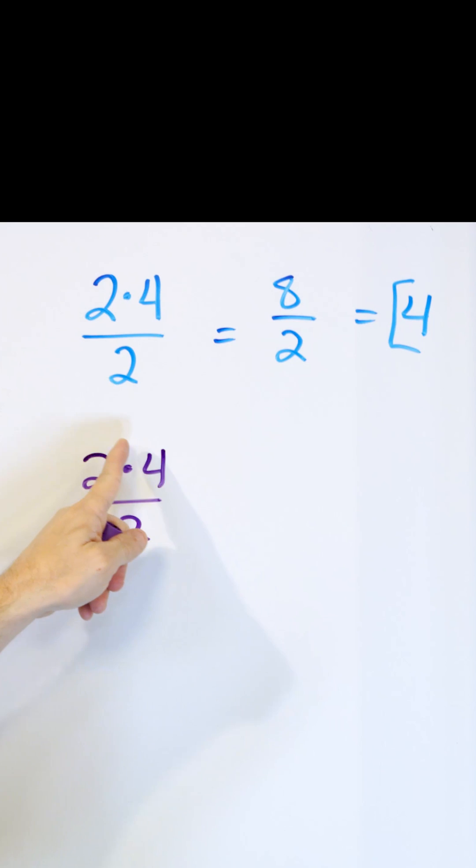You see, you multiply 4 by 2 and then immediately divide by 2. The answer we get back is just the 4 because the multiplying and the dividing kind of undo each other.